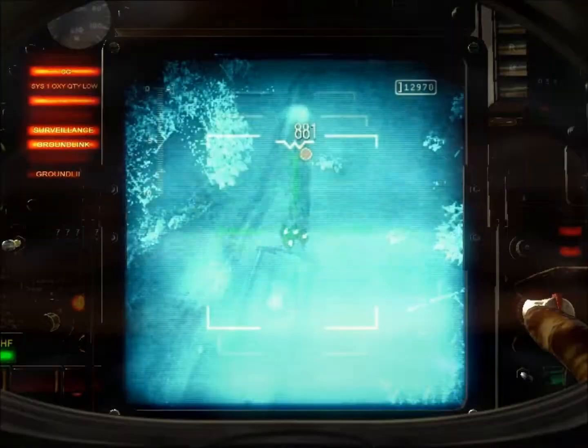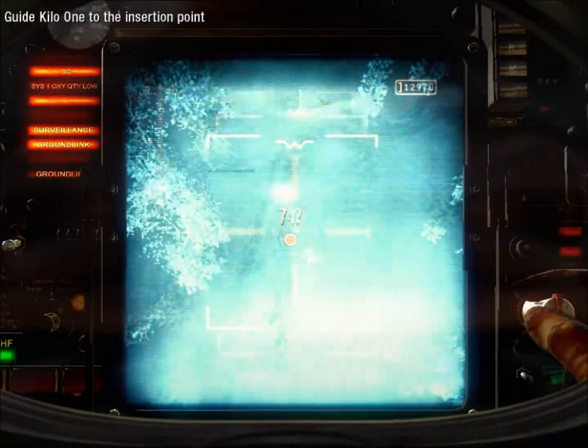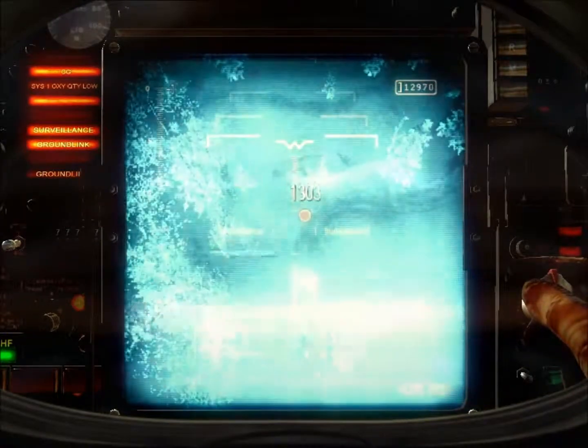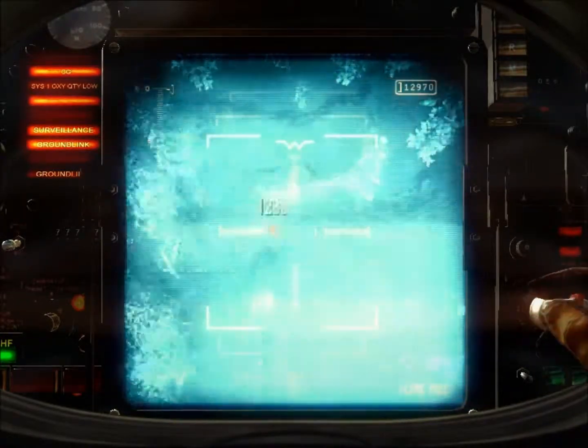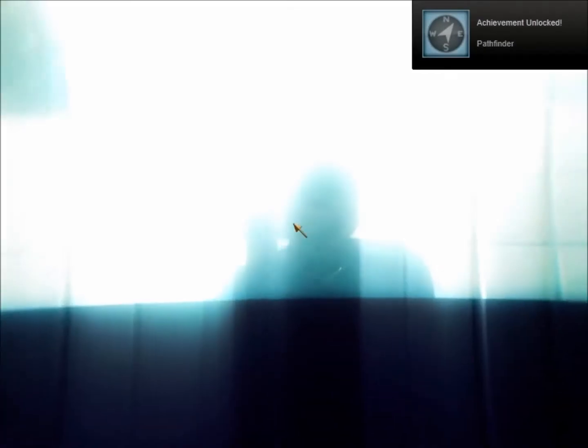Now we'll guide them again. Kilo One, we have infantry inbound. I count at least 6 targets. Too hot. Stop and drop. Stay out of sight. Pathfinder. Wow, achievement.